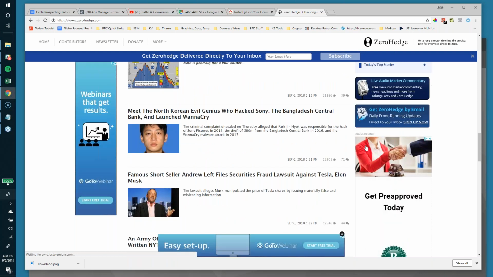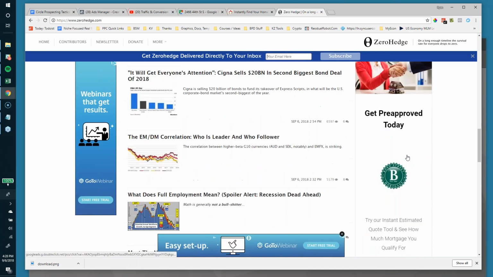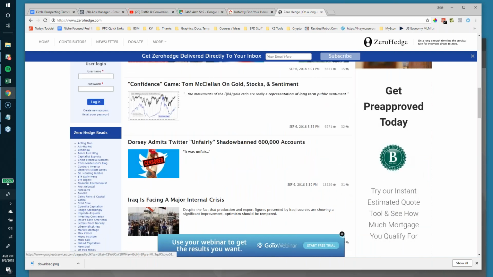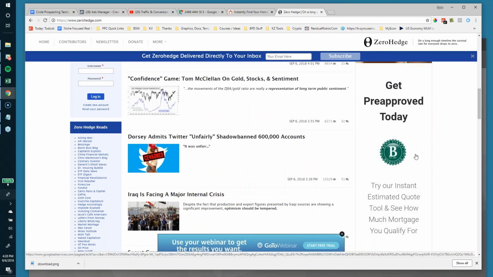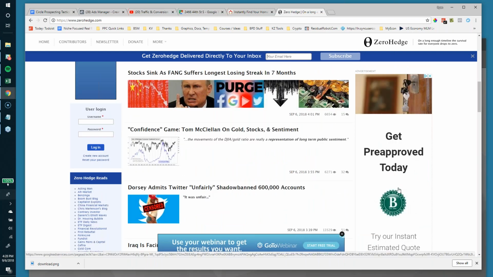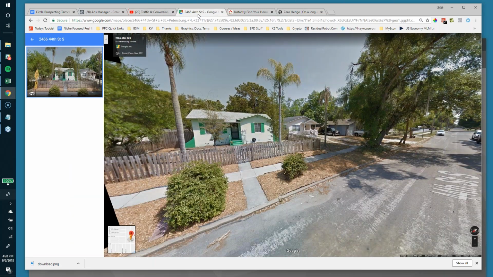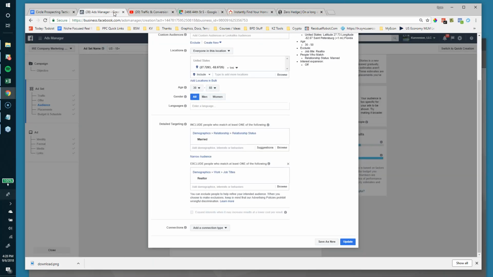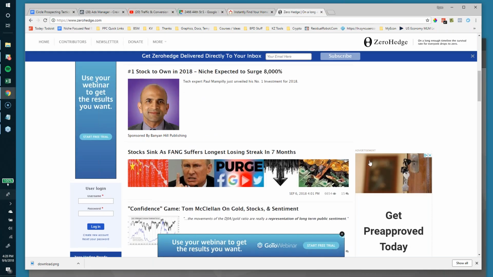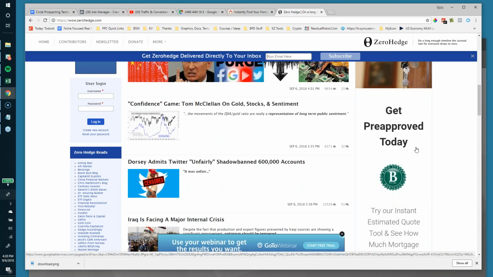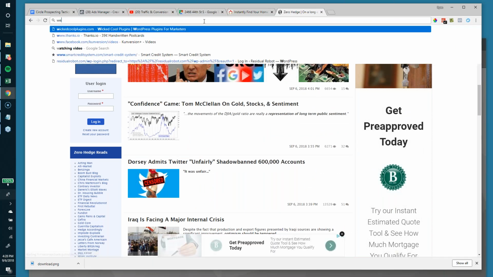A shortcut to this might be to use a service like AdWorks. Not that I think they're awesome, but that might be a quick shortcut for you to get this done. Or you can watch our webinar about remarketing and our webinar about Google PPC and learn how to set this up. So what happens is people go around, they click on your ad for the just sold at 2466 44th Street, and then the next day they see a little banner ad that has your name and face and says, find the value of your home or something like that. Paul's right, weather.com is another place you'll see these in action.